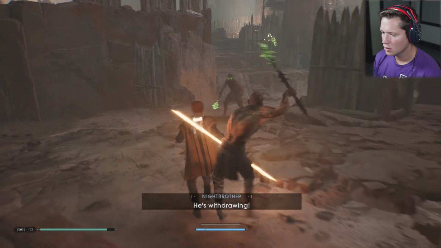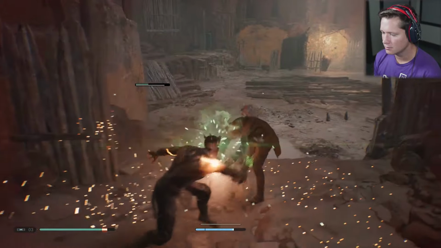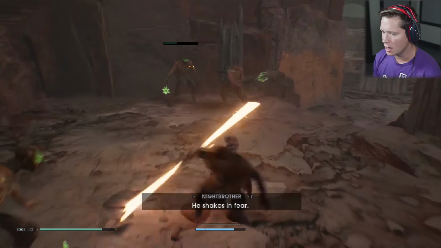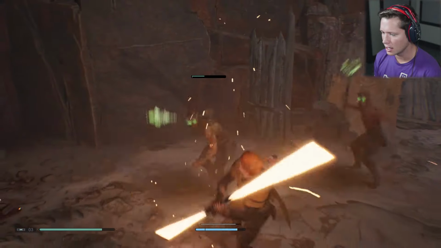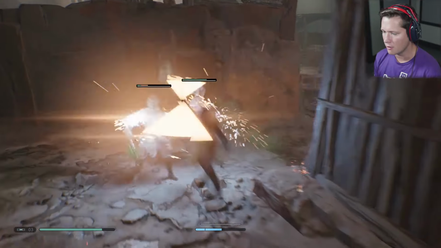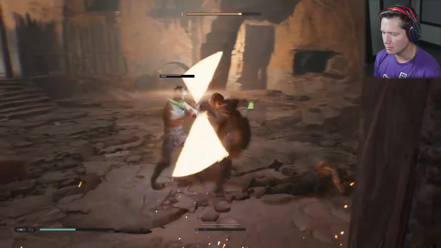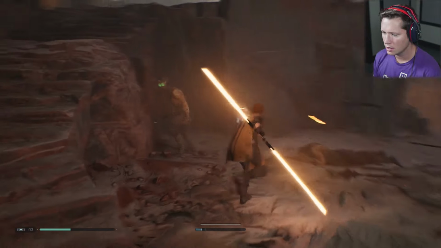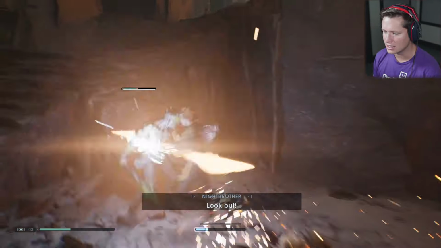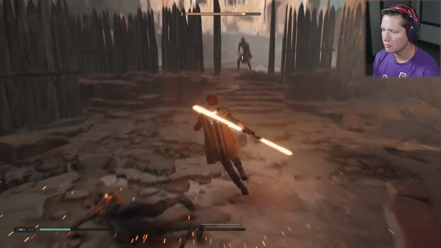Not too bad. There's a lot of guys here, man. I think we need to use more parries with these guys. Kind of knocks them off their game a little bit. Our big overhead attack does the most damage too, for sure. Okay. Come at me, bro. Nice little parry. Yeah, that messes him up pretty good. Good stuff.